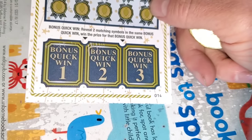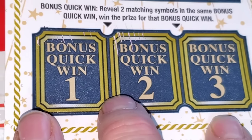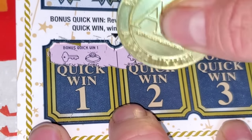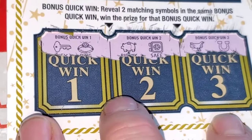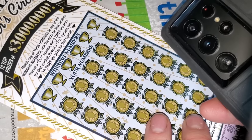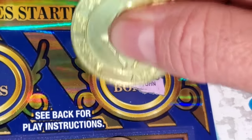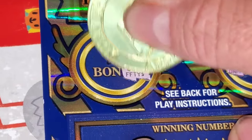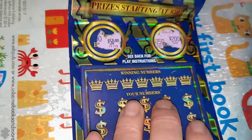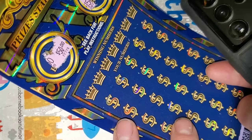On to the $30s. Winner's Circle, ticket number 14. Odds are 1 in 2.88 — easiest ticket to win on in Texas. We need a win on it. Two matching symbols. No. What is going on today? We're going from the easiest ticket to one of the hardest — 1 in 5.01. Two matching amounts. Nope. Watch — this will be the ticket we get a win on. Or not.